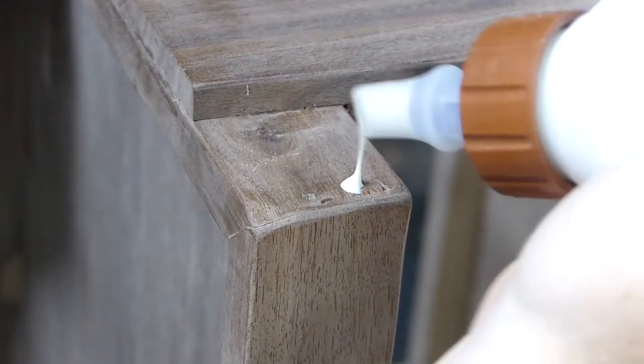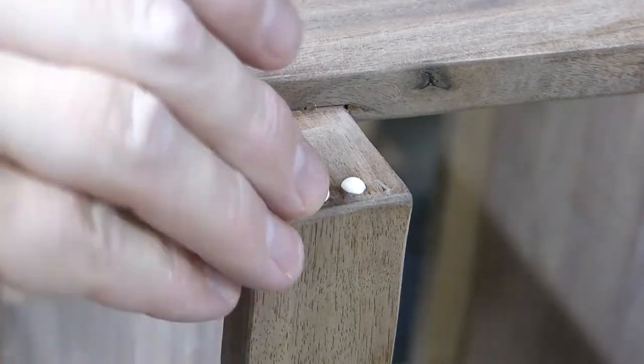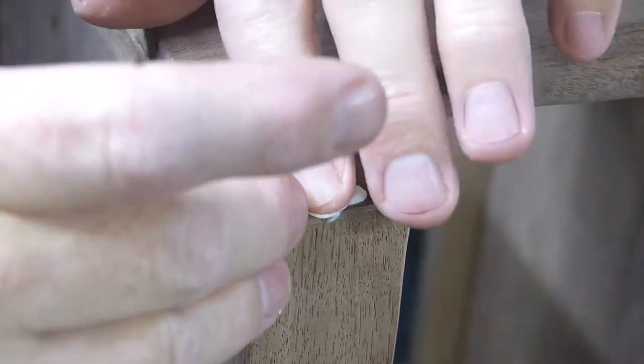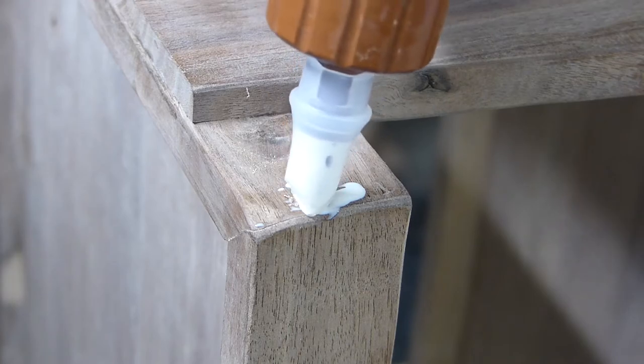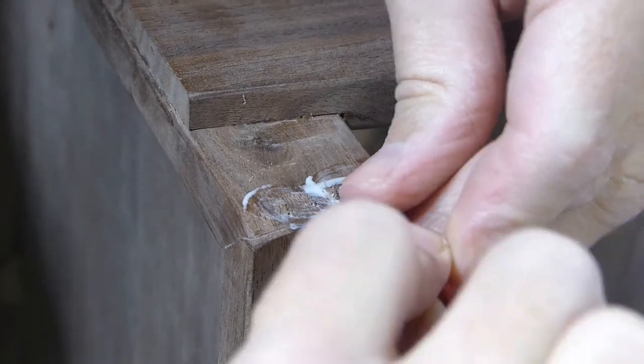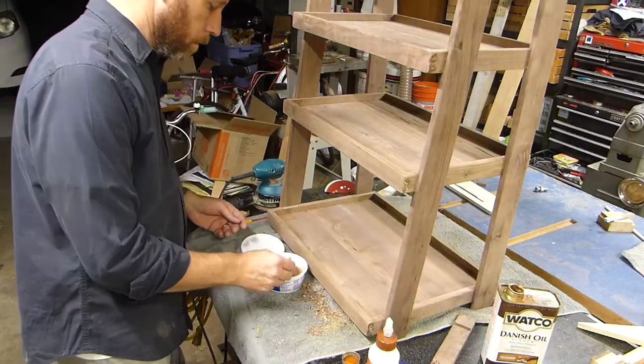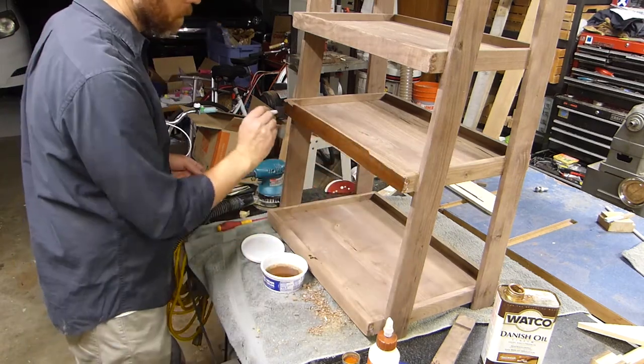For my brad nail holes, I thought I'd try a little bit different method. So I took some shavings from the jointer that were black walnut, and I just filled those holes in with that, pressed them down with my thumb and with the flat blade of a screwdriver, kind of got them in position, really forced them down in there, and then just let those dry. And they actually turned out really nice. It worked a lot better than mixing that sawdust like we normally do. You can hardly even tell the holes are there.